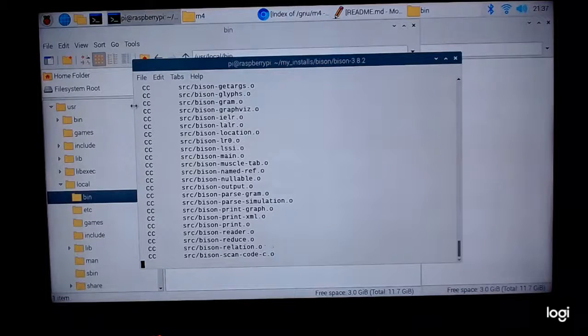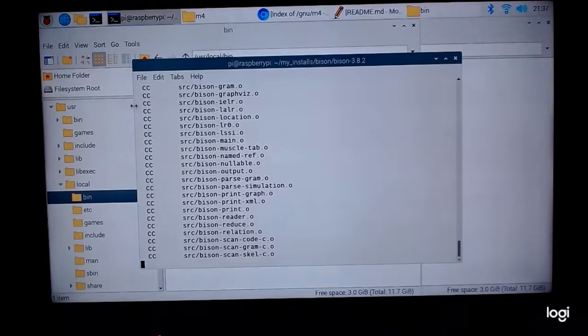I think it might take a little bit longer for Bison, but it's not too bad. It takes 2 or 3 minutes.